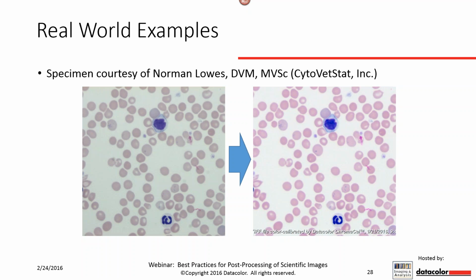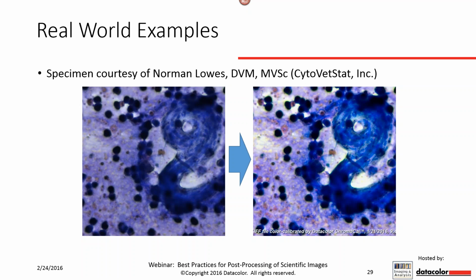Now I'll share a couple of images that were acquired with specimens that were provided by Dr. Norman Lowe of CytoVetstat. Dr. Lowe reviews cytology specimen images that he generates himself, but also receives from other veterinarians. And again, after processing with ChromaCal, our customers are saying that they see greater definition and detail within the images themselves.